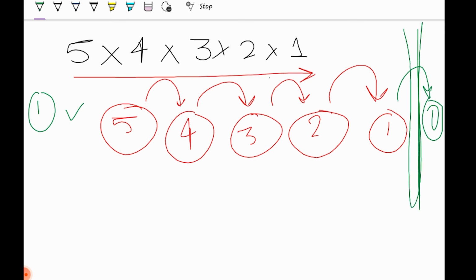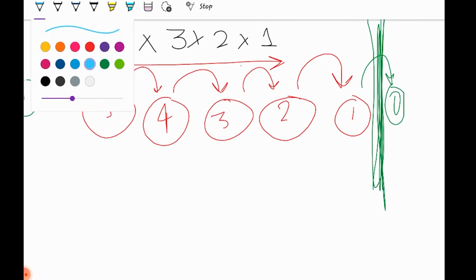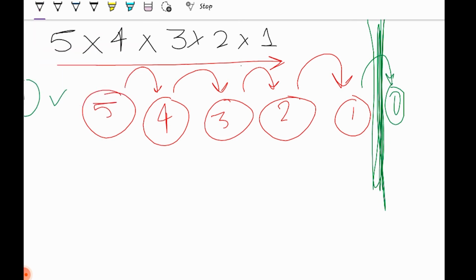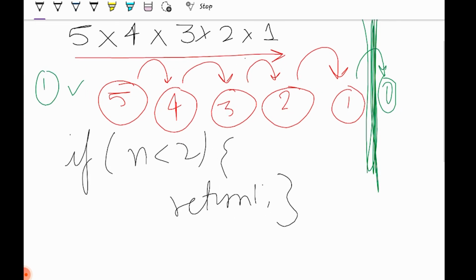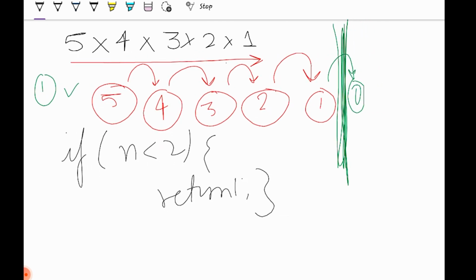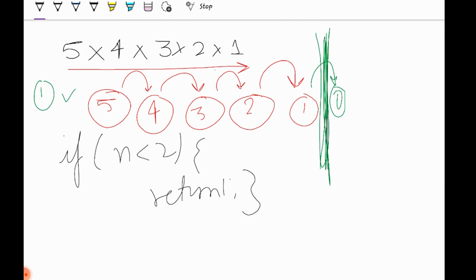We have to stop this recursive call here, and by this you must have got my point by now, that if we need to stop the recursive call here, then this is my break condition: if n is less than 2, we're going to simply return 1. That's my break condition. Or we can do if n equal to 1, that's totally up to you.